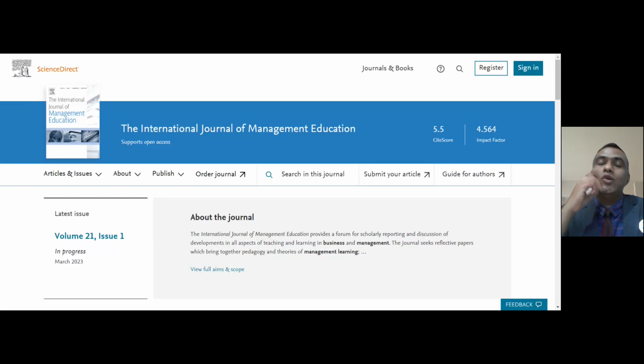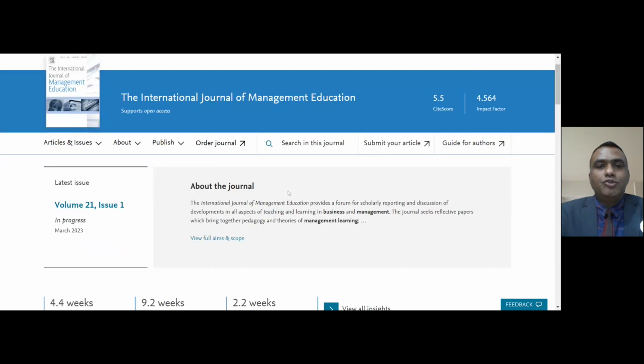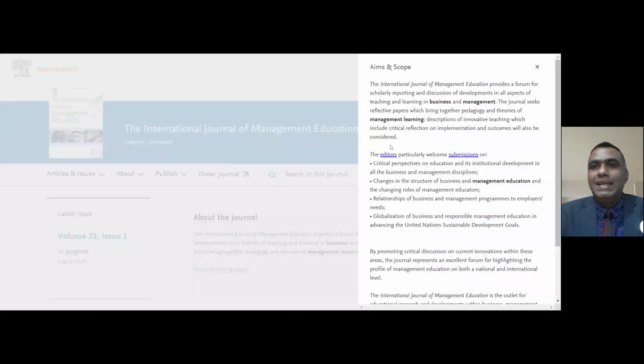They will be ensuring that your research manuscript is of top-notch quality, so that you will be able to get more readers who will cite your paper. Thereby, the impact of the journal also will go up. And also, they have given clear details with regards to the aim and scope of the journal. Let me read out what is the aim.